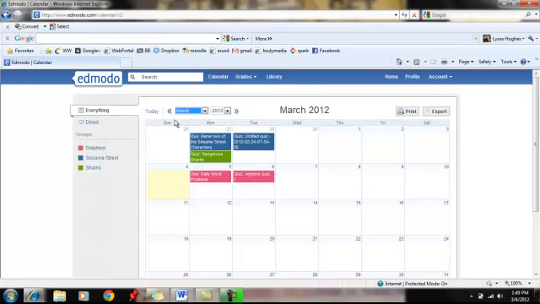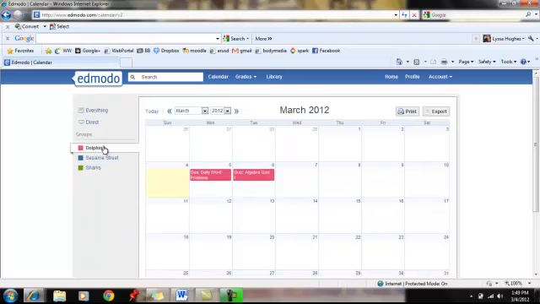When looking at the calendar, you can see how now the color coordination of the groups is coming into play. You can see that here are my Sesame Street groups, here are my Sharks groups, and here are my Dolphin groups. They're very easily seen with the different colors. If you just want to focus on one class that you have at that point, maybe I just want to focus on the Dolphins. All I need to click on is the Dolphins. If I want to change the Dolphins' color, I can do that right now, and it'll change to orange.